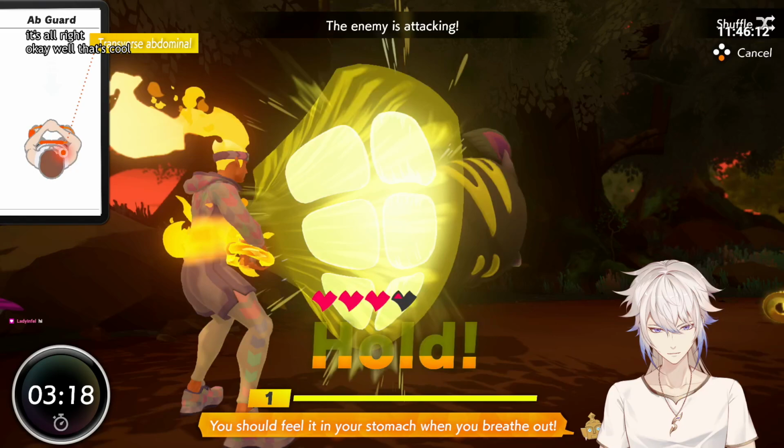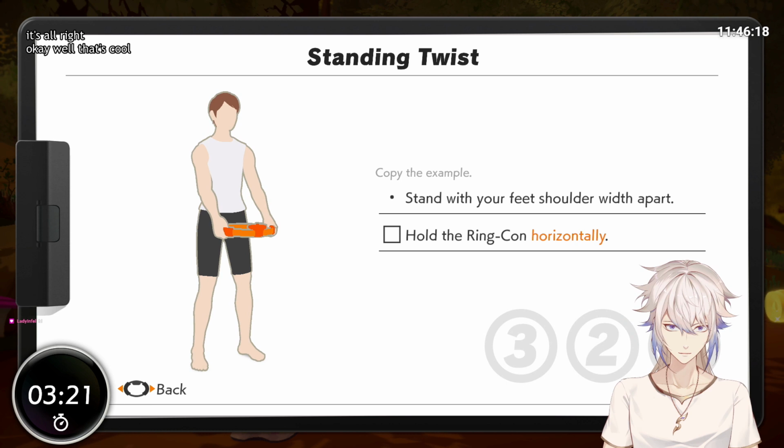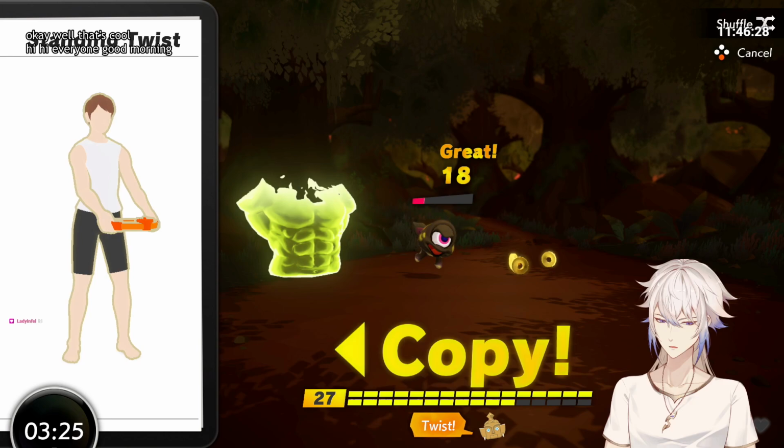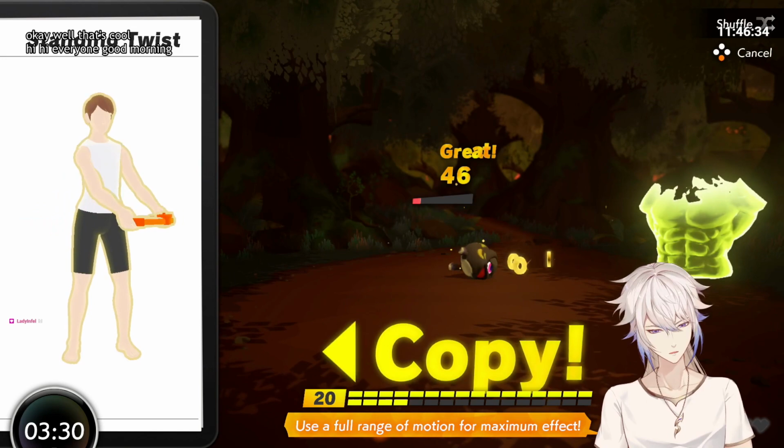Standing twist. Hi, everyone. Good morning. Twist. Right, left, right, left, right, left, right, left, right. Use a full range of motion for maximum effect. Left.